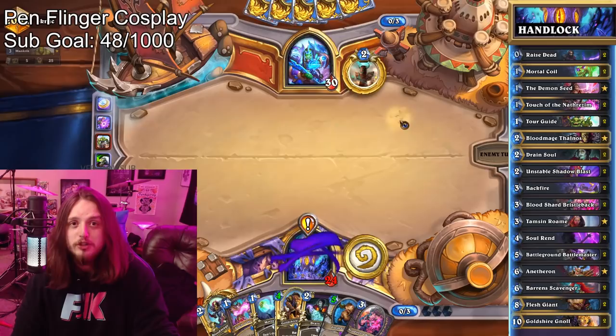If this deck doesn't prove that Flesh Giant and Battleground's Battlemaster need a nerf, I really don't know what else I can show you guys. Handlock is back in the standard meta, and it's all thanks to Zyros' build that he took to Rank 2 Legend.